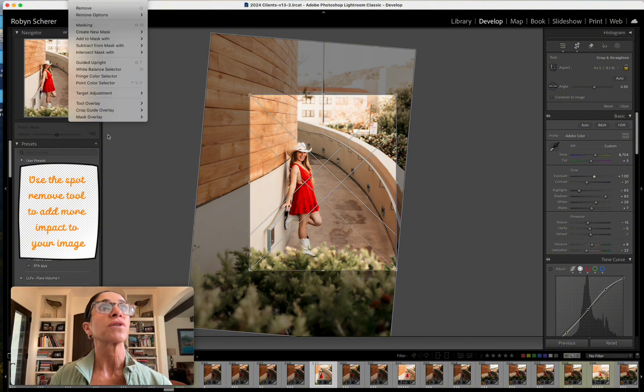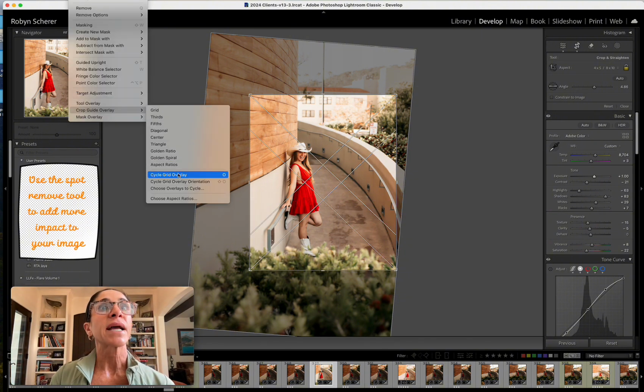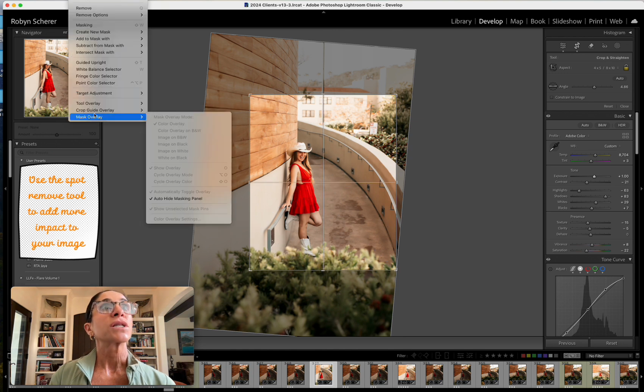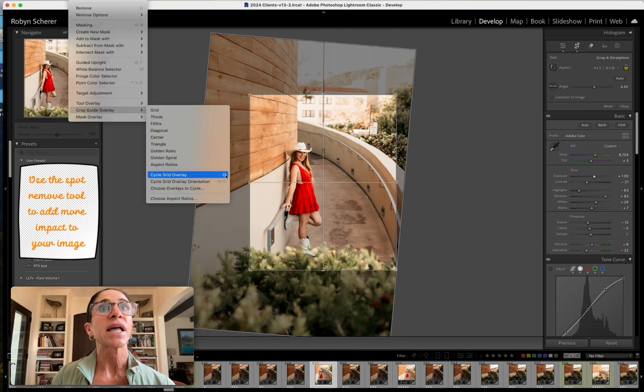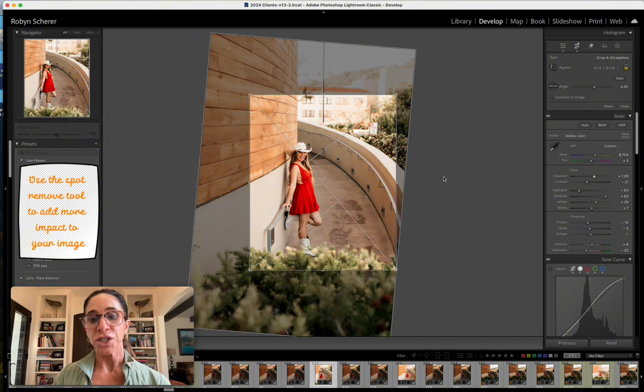Let me go back and show you this. Cycle grid overlay. So if I use the letter O, I can cycle through all the overlays. And I'm going to put it back at the rule of thirds.